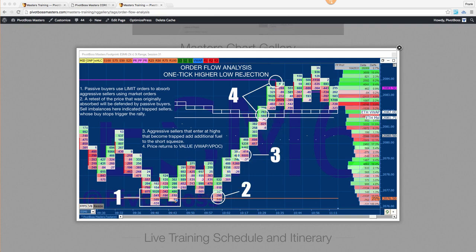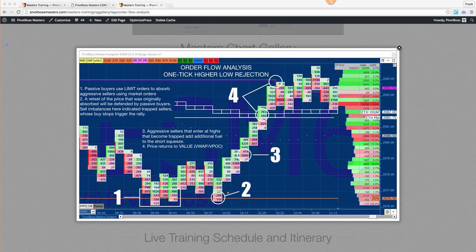So that's why I like to see a rotation off the level a little bit first, and then when it comes back with some spacing of some sort, look to defend. This one is a little riskier, obviously, because it's earlier, but it also provides great trade location. This one gives you the same trade location, and it was a little more confirmed, because you did have a couple of rotations up before you came back. So, there's many different ways to enter.